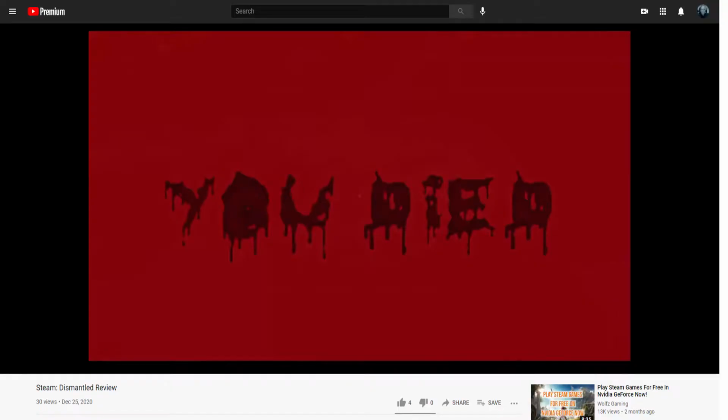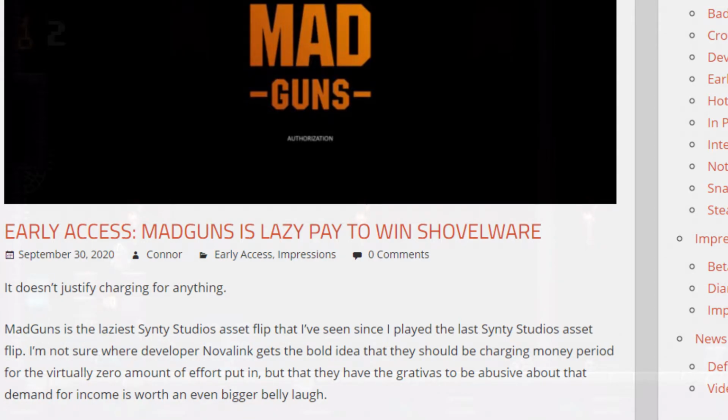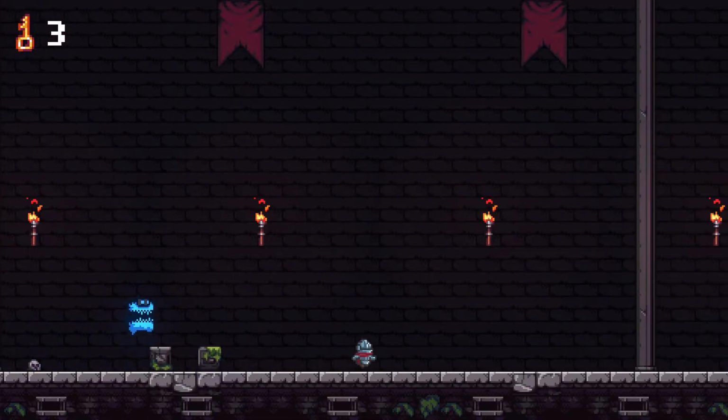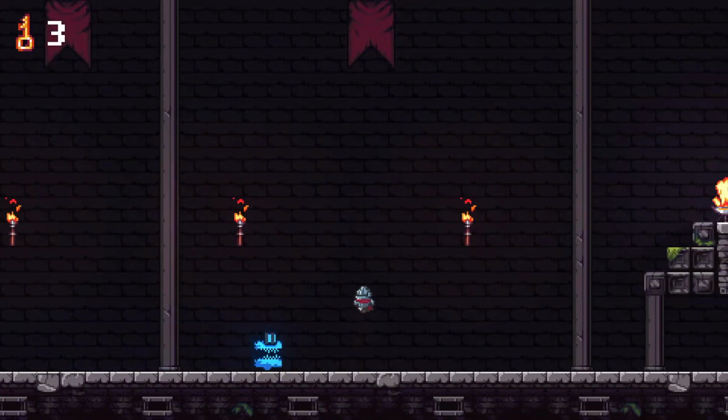As some of you know, I've been putting together this YouTube series where I track down the cheap indie games that appear to have some effort put into them. You know, ones that don't look like they were crapped out by Russian troll farms using pre-made Cinti Studio asset packs. But I digress. Since January is basically halfway over, I'm going to move over to this month's titles and go backwards as I catch up.